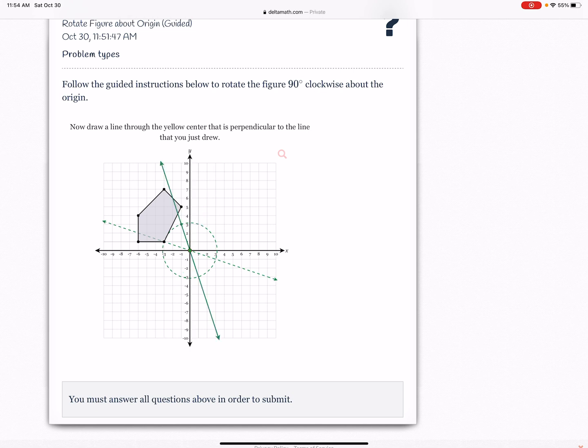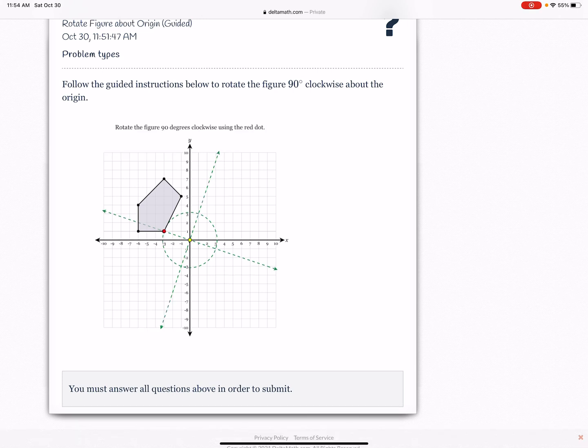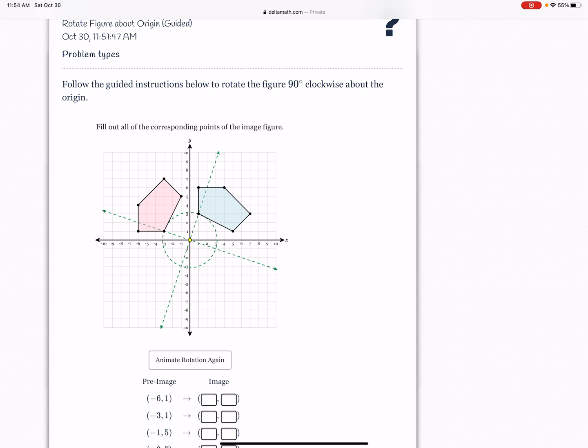Again, this calculation depends on the slope value. If you just rotate and find where it makes a 90-degree angle with that line, it will give you the perpendicular line. Now the red point that you have got, you will rotate 90 degrees clockwise. From this line you can easily predict that this is another line at 90 degrees. If you have drawn correctly, again this will become a dotted line.